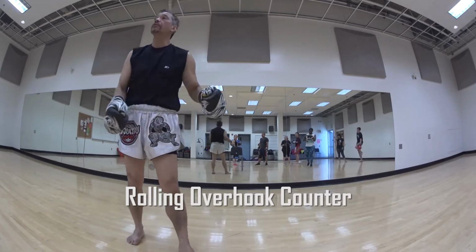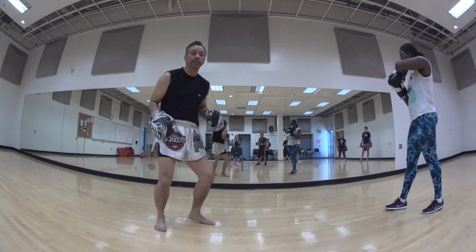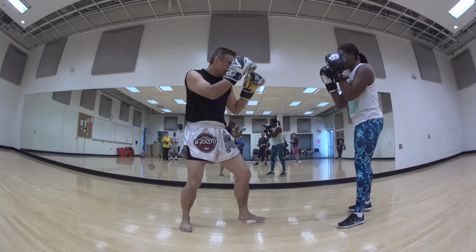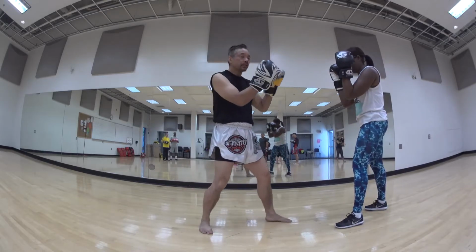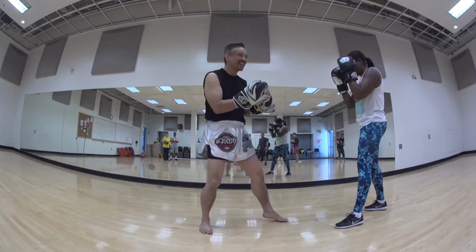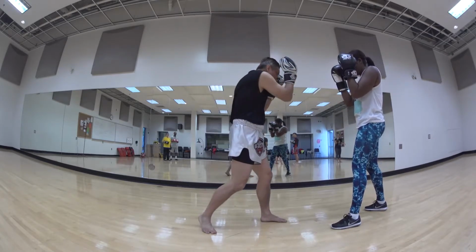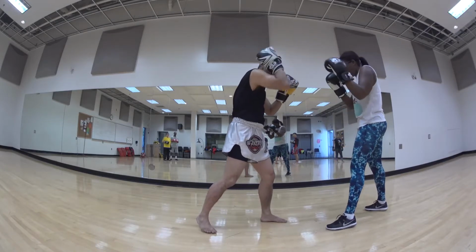We're going to work on the fast counter off our elbow block and cover block. Let's use an example right now. Here we're both in fighting stance. Stephanie's going to throw a left hook, and you're going to elbow block. So we hit like this, and cover, like this.